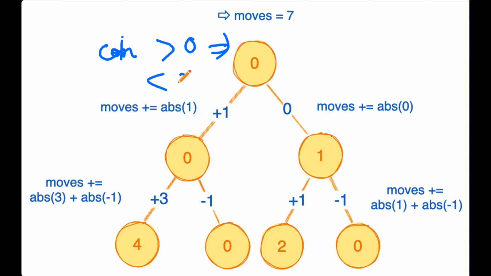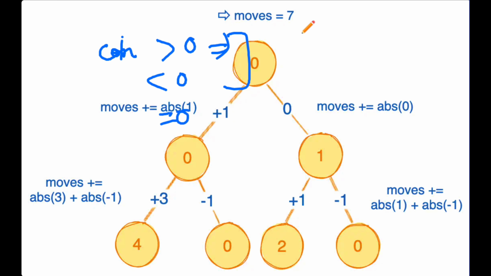But if it's less than 0, that means the left child or right child, whichever sends its value, has a requirement for coins. So that means we should send coins through some other nodes in the tree. And if it's equal to 0, that means there is no movement. So these two cases will cause movement. That's how the algorithm will work.